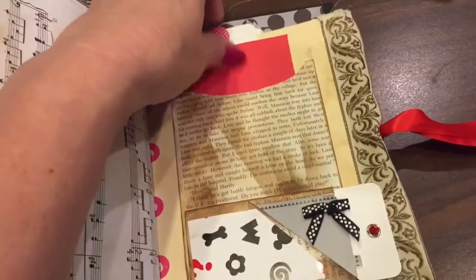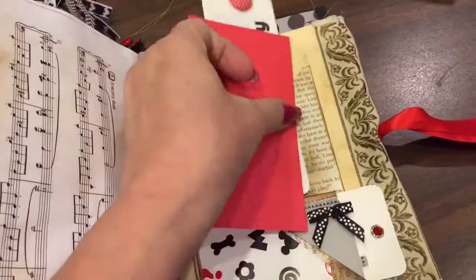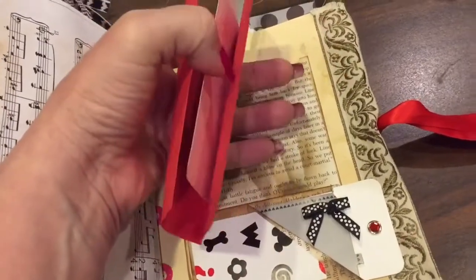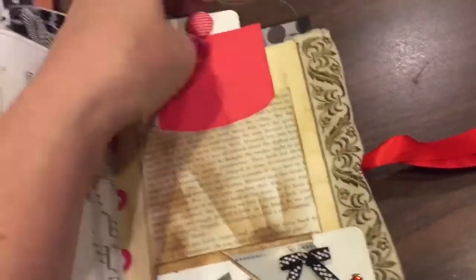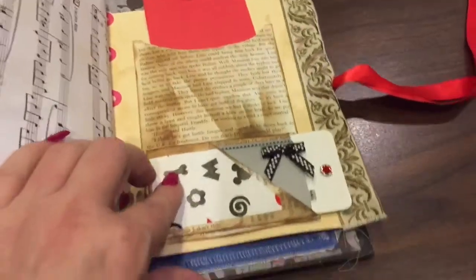Up here is a place, a little pocket, and it's got two little, this is Minnie, A Summer Day. That's one of the little books, and then it's blank, and then this little red one is blank. So she can write on it, stick pictures on it. This is just a little brad that is cloth.